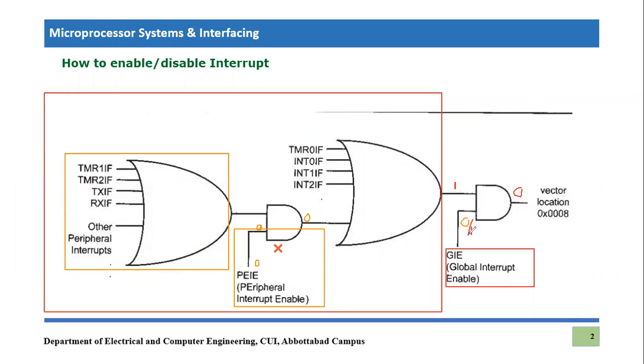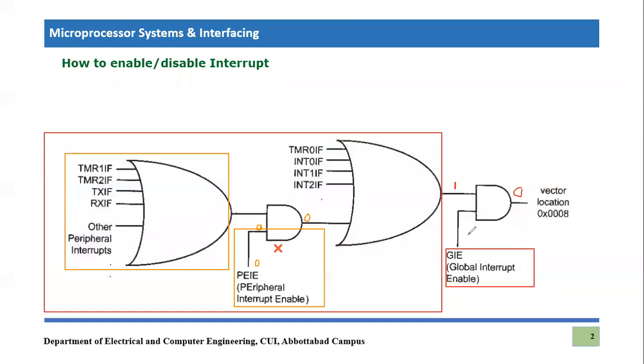So what is this GIE? Let's come to this topic and discuss it. This GIE is basically a bit of one of the registers which we have already discussed. And what is that register? That register is interrupt control, right? We know that it is an 8-bit register, so there are a number of bits inside it, and one of them is the D7 bit. You don't need to remember the location of this bit, but you need to know that it is part of interrupt control, and this bit is GIE. So what is it? Global interrupt enable.